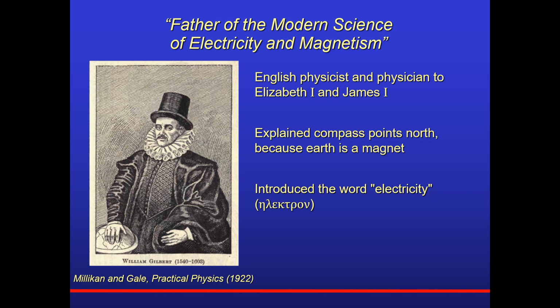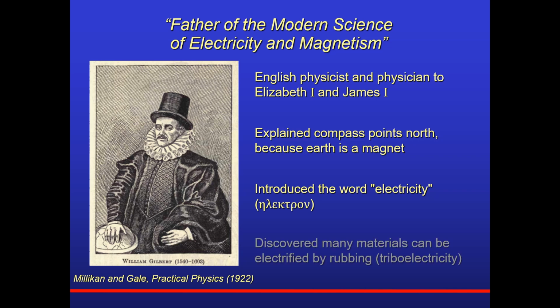And if you take this material and rub it against other materials like the fur of a cat or the wool of a sheep, this amber obtains the property that is called charge. Or we say that the amber becomes charged by rubbing it. Now, since electron is the Greek word for amber, and this amber will become charged, Gilbert associated this charge with electron. He introduced the word electricity into the English language.